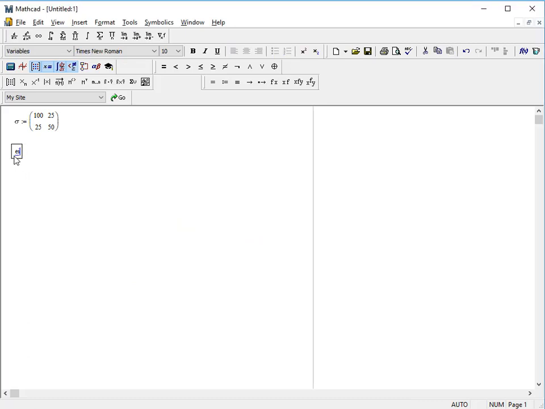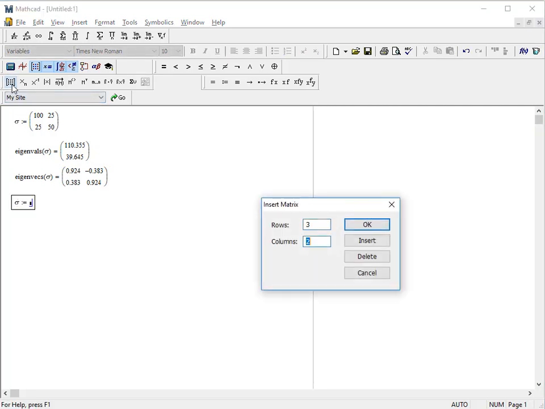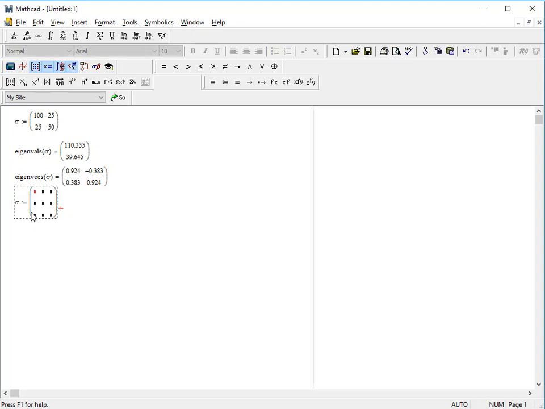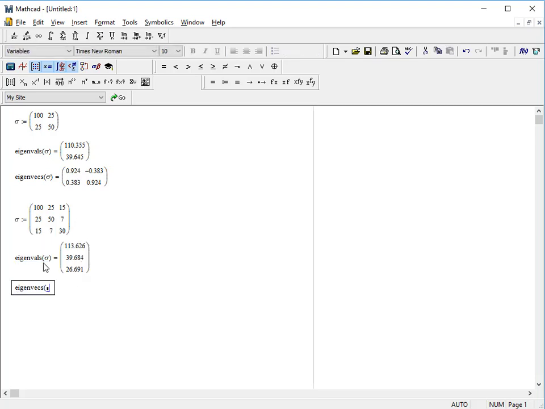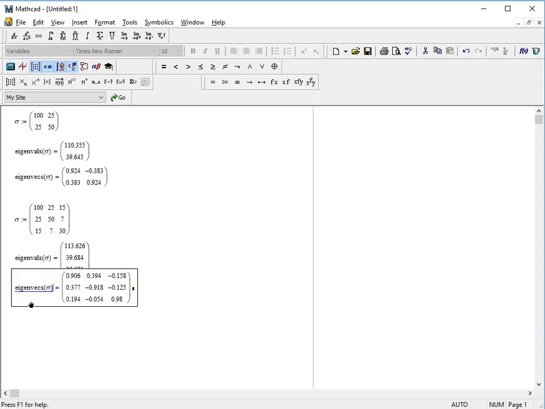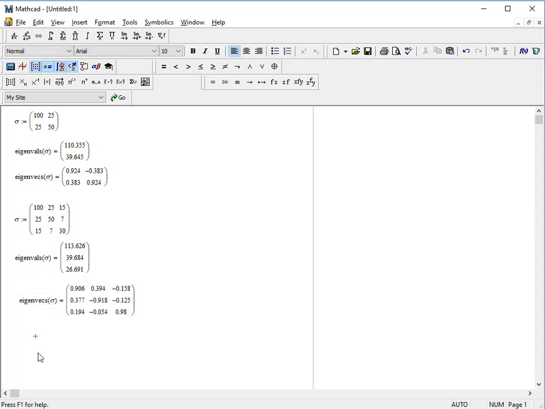Okay, this is a MathCAD sheet where I'm illustrating this point. So I've developed the stress tensor, same one we did before with 100 and 50 in there. You can see we get the same principal stresses, and now we get those eigenvectors as well. Let me just show you that this is also easy for a 3-dimensional stress tensor. Let's keep the upper left 4 values the same as that 2-dimensional stress tensor, but now we'll add some stresses in the out-of-plane direction. Right, so it's easy to calculate the eigenvalues for that. The major principal stress has gone up a little bit. The minor principal stress is now smaller, and you can also easily compute those eigenvectors this way as well.